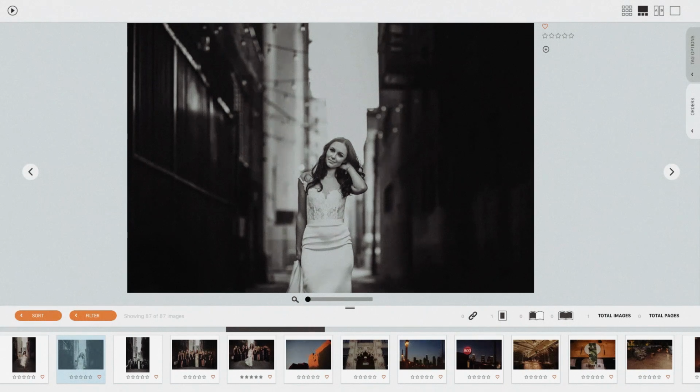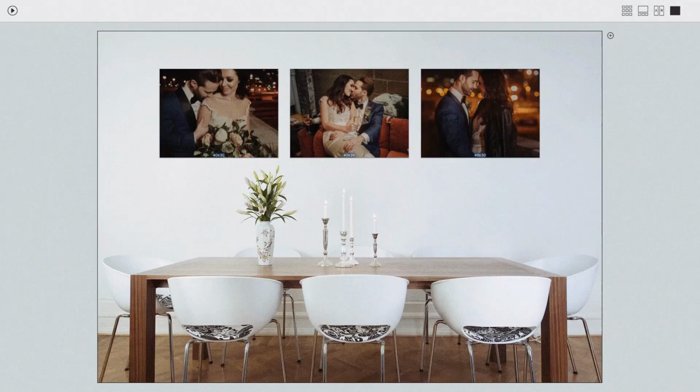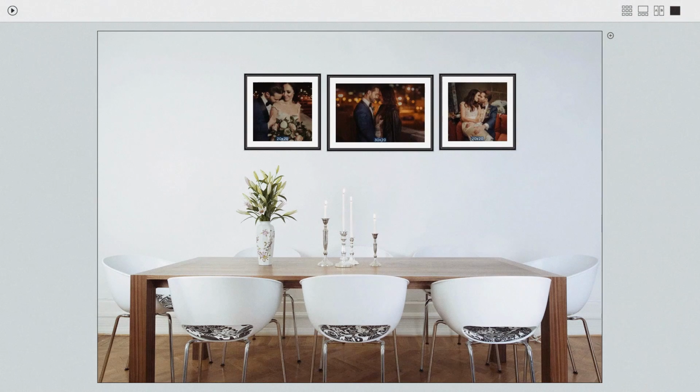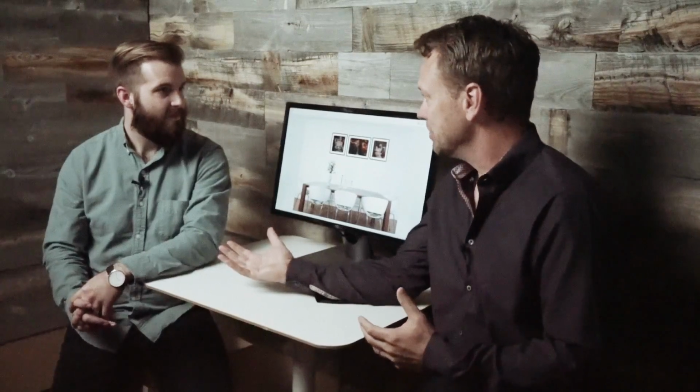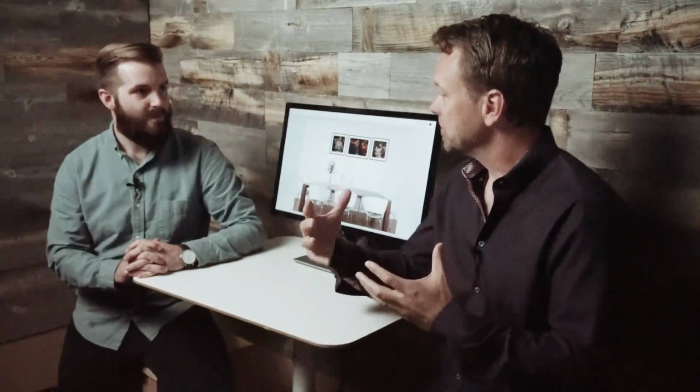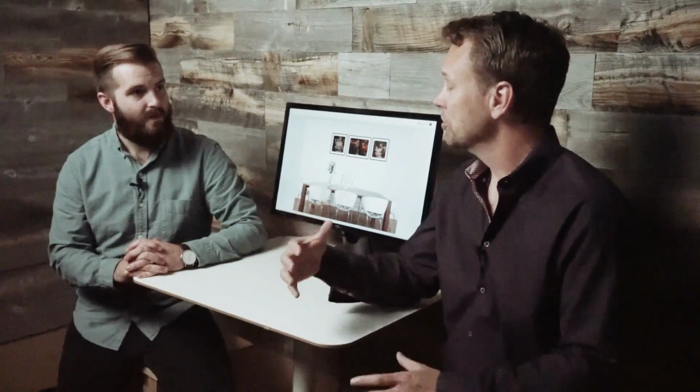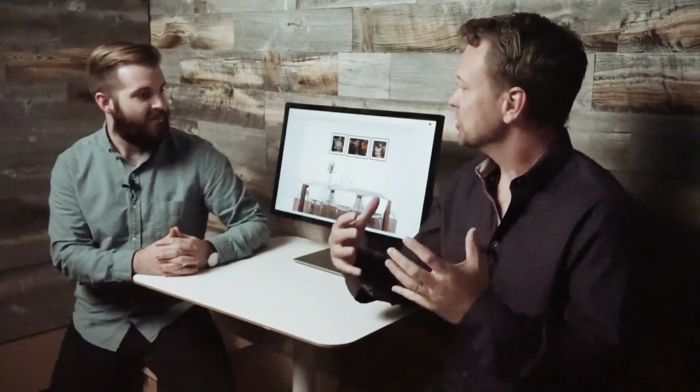We can go back to the design view, and there are hotkeys for everything. Here we have a design of canvases, and here we have a design with framed prints. Obviously you'll know your clients better than I will. You'll mock up something that you think they'll like. If you have time, you can bring in a photo from their living room and mock everything up to actual size in their living room, and then make changes right there.